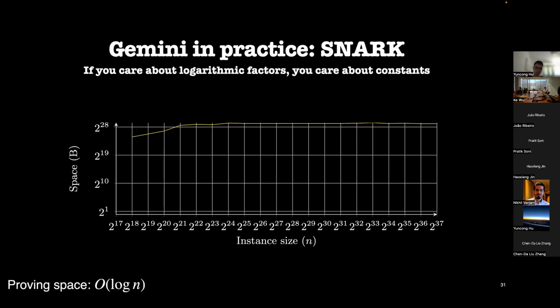And this is our proving space. Although I said the prover only needs log space, I also said we can set a memory budget, which allows the prover to switch from space efficient to time efficient. So here we just set 1 gigabyte, and once the statement can be loaded into the 1 gigabyte memory, then we will switch back to the time efficient implementation automatically. And as you can see here, there will be a flat line if the instance size is greater than 1 gigabyte. So much for this.